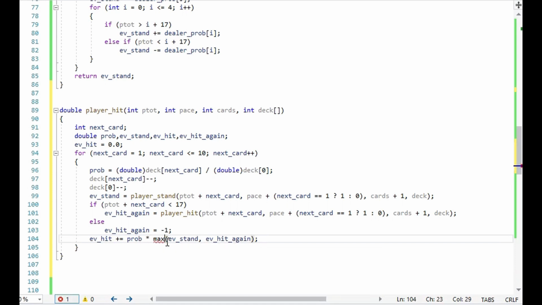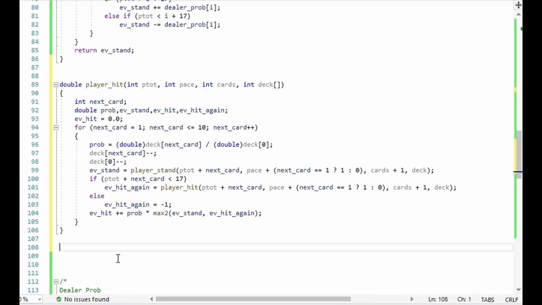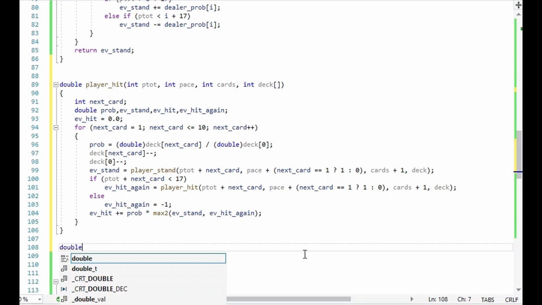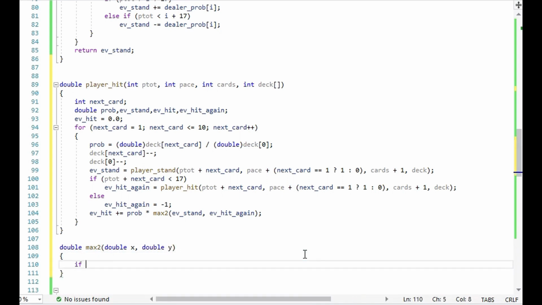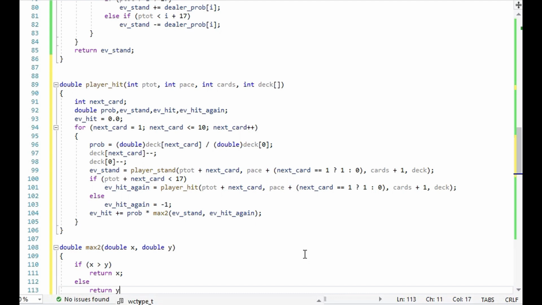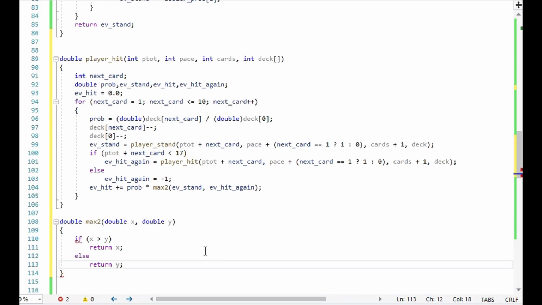And I need to create a function to return the greater of these two values. Simple enough.